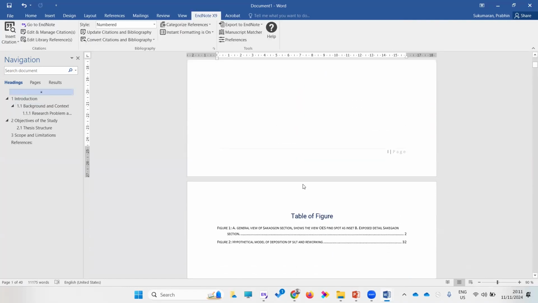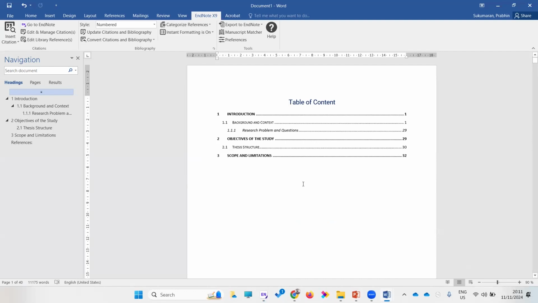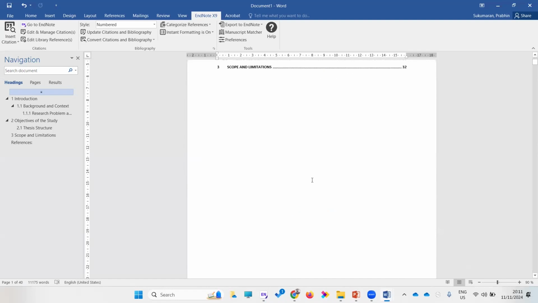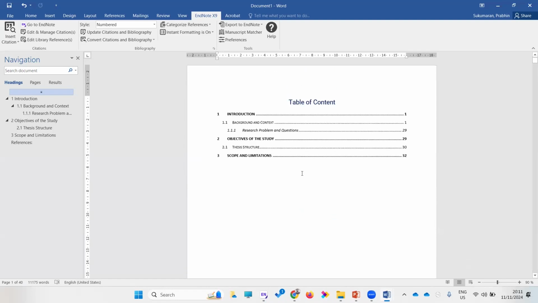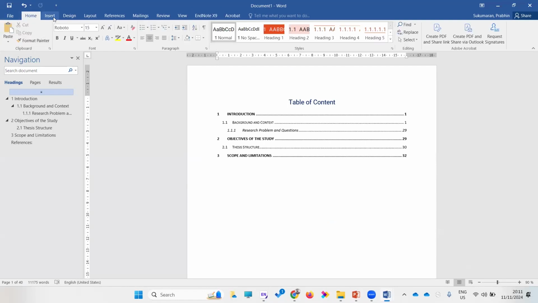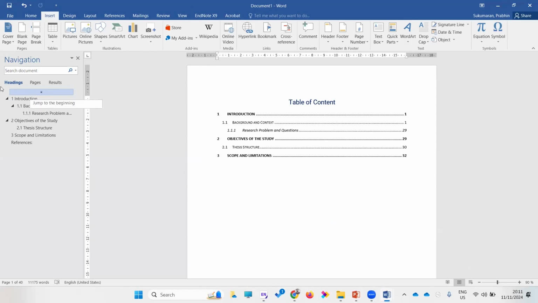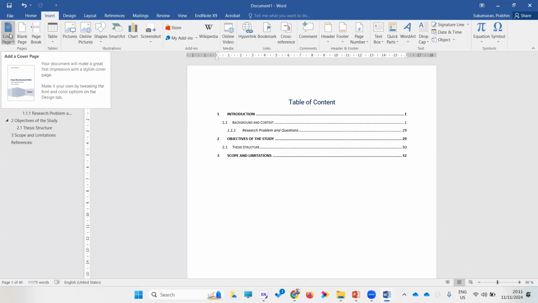Okay, now this is the table, and we need a front page also now for the thesis. So the front page is to be different, because in the front page there is no page number. There the formatting should be different. So when you are doing that, you have to keep in mind there is an option for front page in the Word document itself. I don't know how many of you use this. There is an option called cover page.